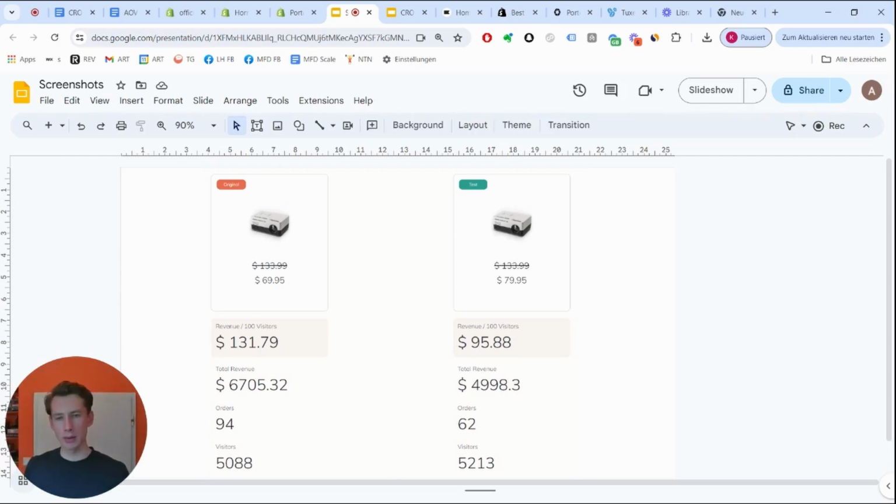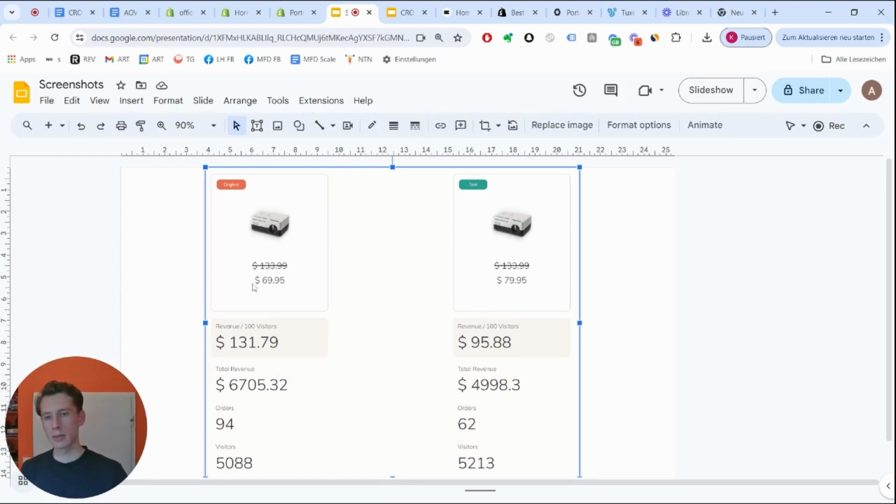What those apps allow you to do is send the traffic to your product page, regardless of where it's coming from, Facebook, Google ads, TikTok ads, whatever it might be, and split it 50-50. The only variable that it changes is your price. It keeps all the other variables the same. Again, your images, your description are exactly the same. So you isolate just the variable of price, and you're able to run the cleanest possible test in terms of figuring out how the price increase or decrease actually influences the behavior of your customers.